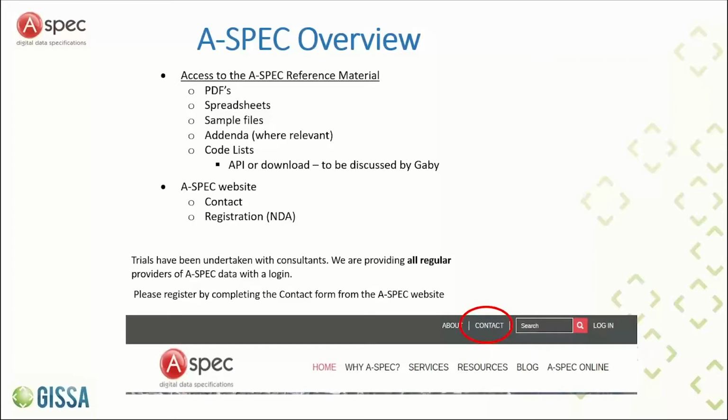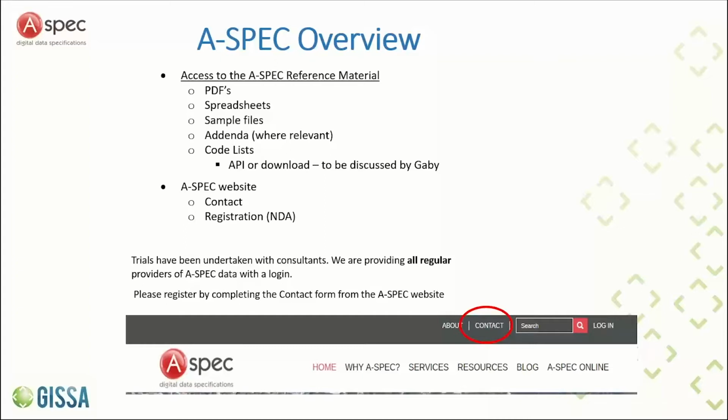We ask that all consultants complete this, and we get into contact with them and ask them to complete a non-disclosure agreement. And where we have consultants that are providing data to A-SPEC members on a regular basis, we are now providing them all with access.